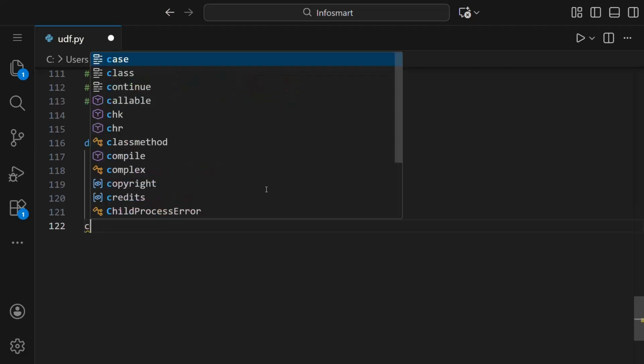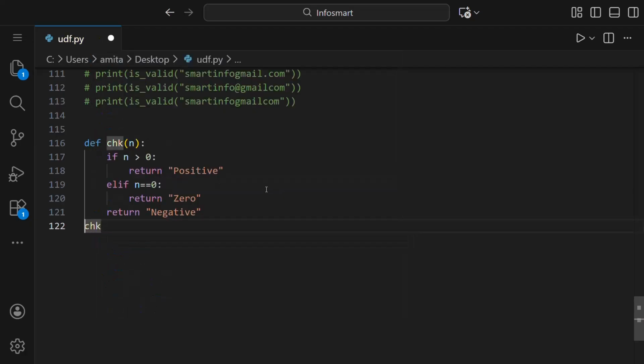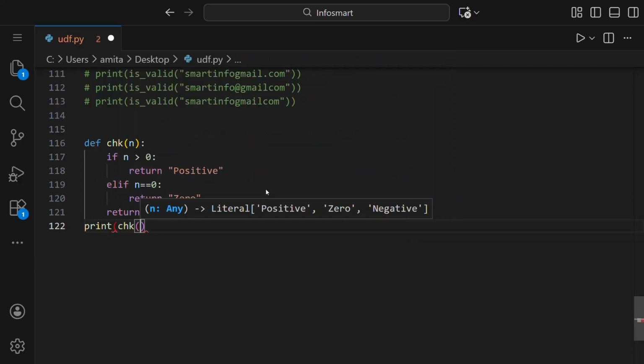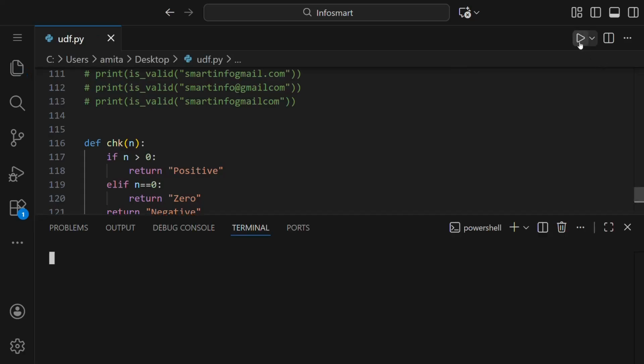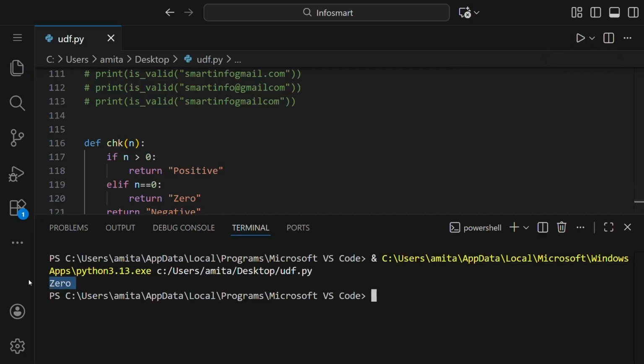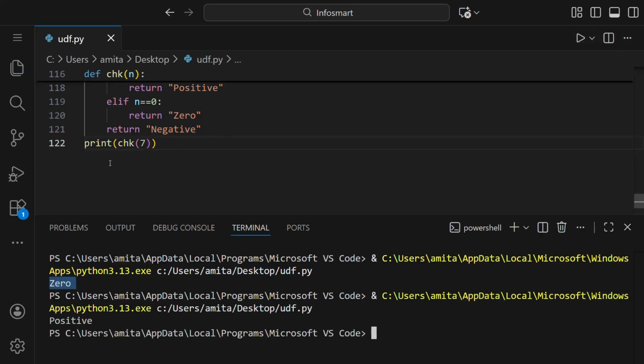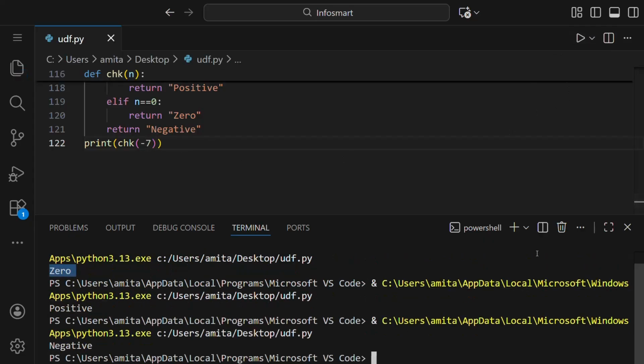And at the end, we'll call the function. So we'll write print, and then we'll call the function, and inside this, we will write, for example, 0. So you can see 0 is printed. Now if we say this is 7, you can see it's a positive number, and if you say -7, then it's a negative number.